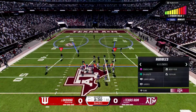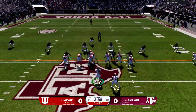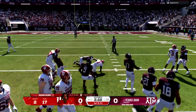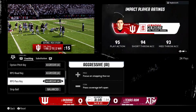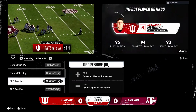The Hoosiers with a 2nd and short to keep this drive moving. Trying to impose their will with the run. They make the stop, and he'll have enough yardage for a first down. This offense has to get this guy the ball in as many ways as possible. He showed you all of his tools on that last play.